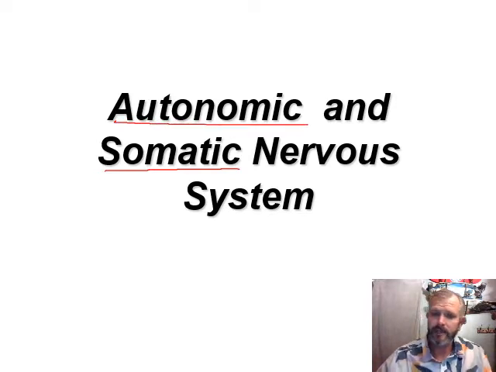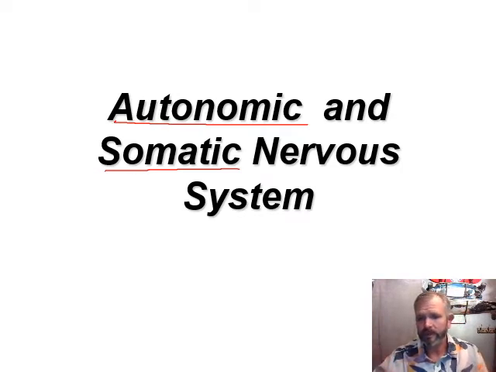Autonomic is that system that basically controls many of the unconscious things that we don't have to think about, stuff like heart rate, breathing, blood pressure control, all that housekeeping stuff that we don't have to consciously think about is controlled by the autonomic nervous system, the parasympathetic and the sympathetic, right? The skeletal muscles, which are under our conscious control, are controlled by the somatic nervous system. But again, most of our focus in this lecture is going to be autonomic. We'll touch base on somatic and just look at the differences between the two. But again, all that housekeeping stuff, the autonomic nervous system controls it, and that's what we'll be looking at.